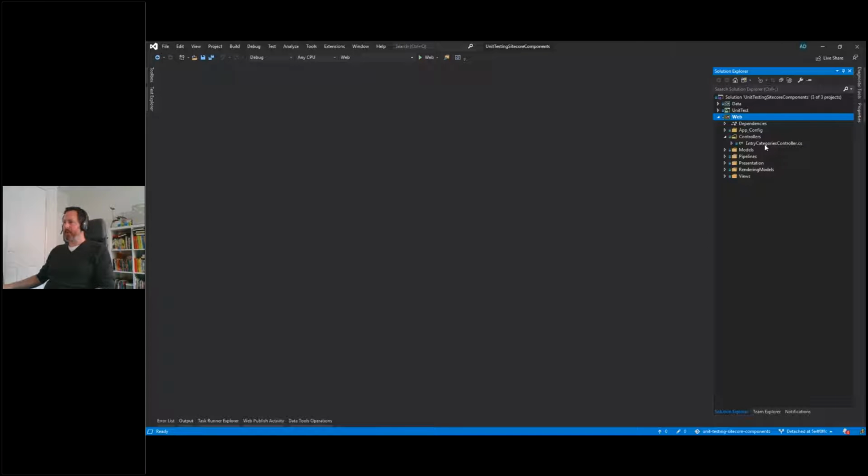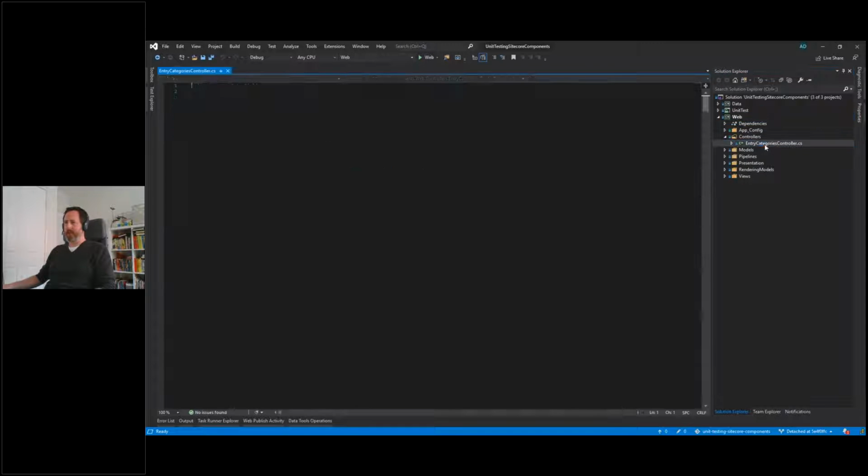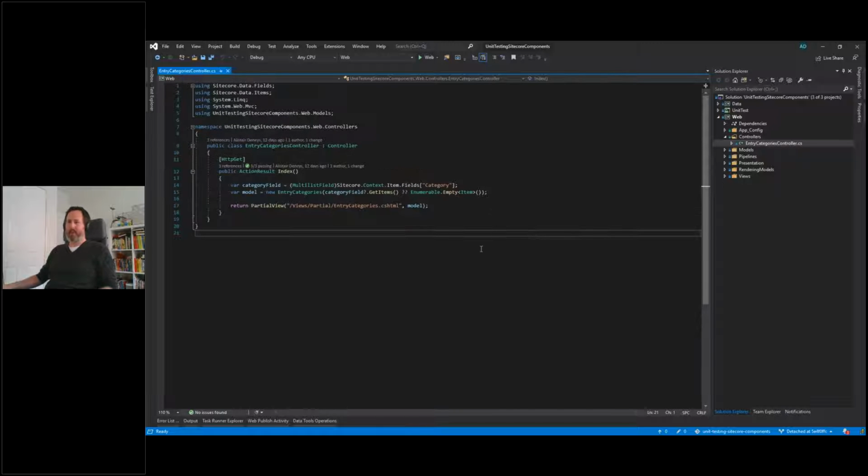Okay, so I said the first component is a controller rendering. Now, in reality, this is absolute overkill for what we're doing with that component. You do not need a controller rendering here. More appropriate would be a view rendering. The reason I'm using a controller rendering is that I found, through the explanation of this, it's a little bit easier if you're looking at a controller and you can clearly make a distinction between model and what's going on.